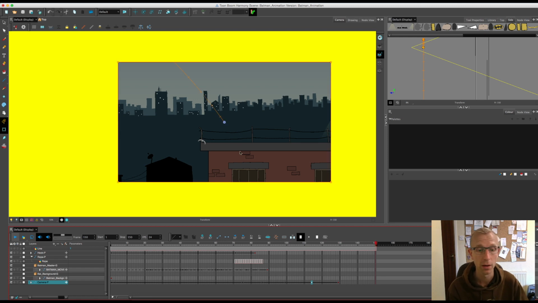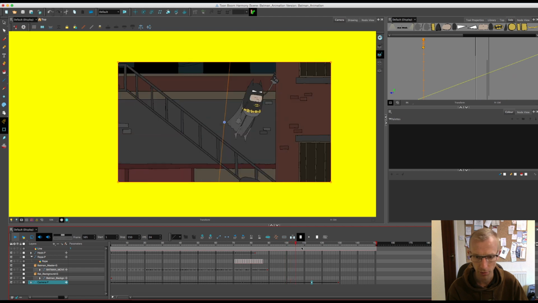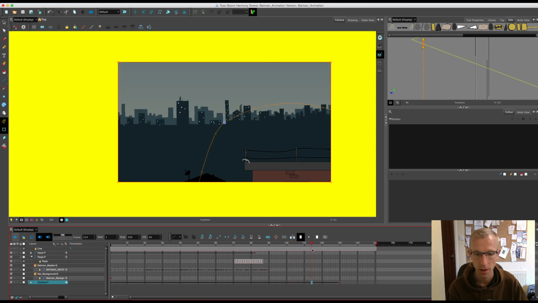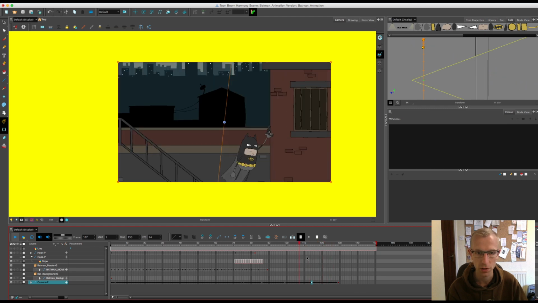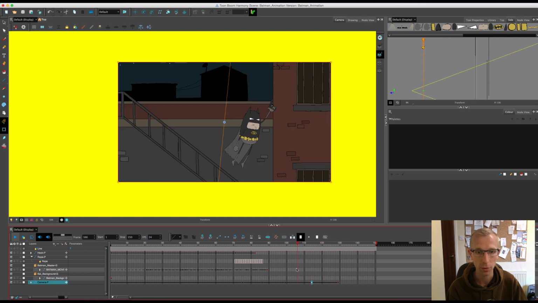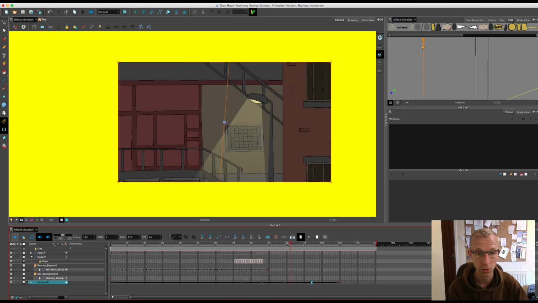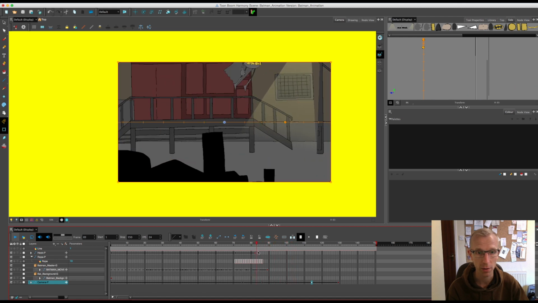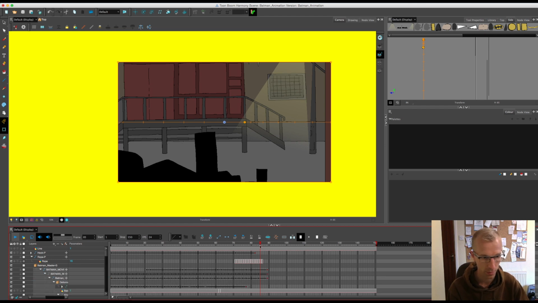Okay, so I'm happy with that. The timing's right. There's about 15 frames in the first zoom up, and about 14 frames on the slower landing position there. But obviously, as the camera comes up, Batman is stuck there because I've taken him out of the frame and left him there. So as soon as he leaves the frame, which is here, I'm going to add on the move layer. Let's just pull this out a bit.